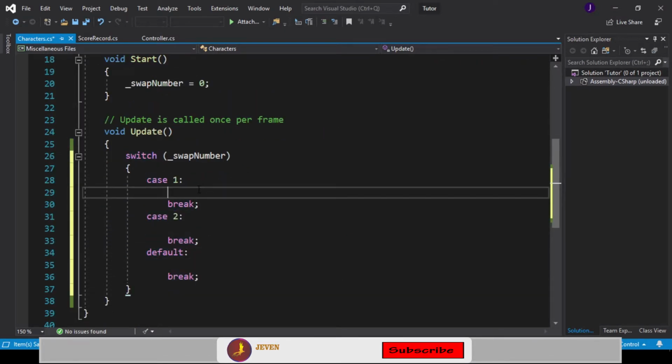Once the swap number gets to 1, we want to set our cube active. So in this case we're going to say cube.SetActive. We want to set this true, and then we can copy this line of code.